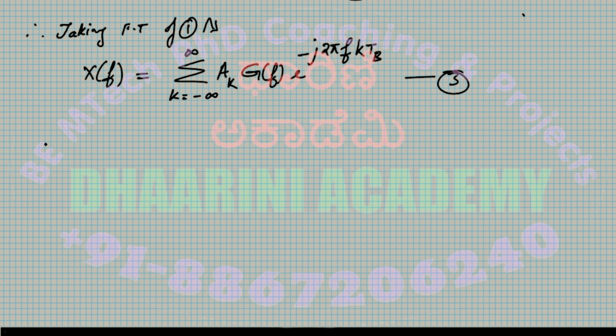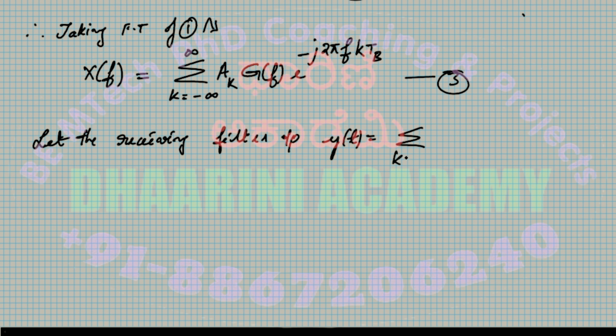So let the receiving filter output be denoted by, anyway it's already shown, y of t is equal to, again it is made up of pulses, so I have to use k equal to minus infinity to infinity. It is not a single pulse, it is a shifted pulse, so there has to be a shifting index indicated by k. Now you see, originally I send ak, from the transmitter side, my mistake. On the transmitter side I send ak.